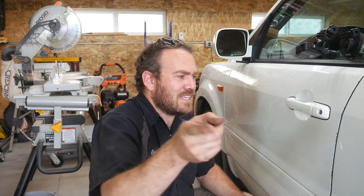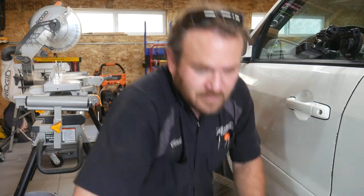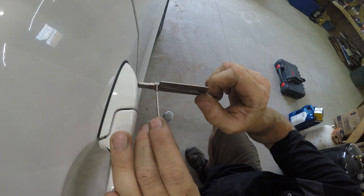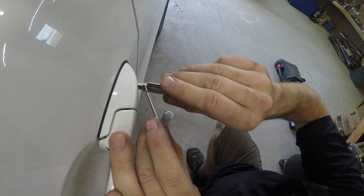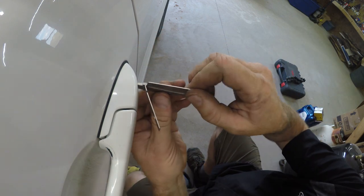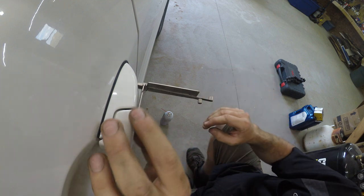So I'm actually gonna move this camera over to this other side so you guys can see what we're doing. I have the GoPro set up as well. I don't know if that'll help us or not. I don't have all of my stuff with me, but we'll give it a whirl. And I did practice on a few vehicles at the shop earlier today. Since I just got this Lishi last week, I hadn't had time to use it. It is kind of stiff going in and out of the lock cylinder just because of the design of it and the way the tumblers are in there.